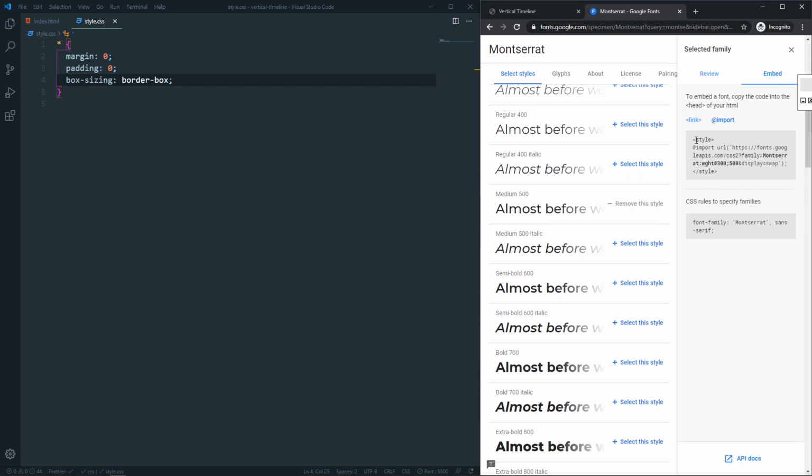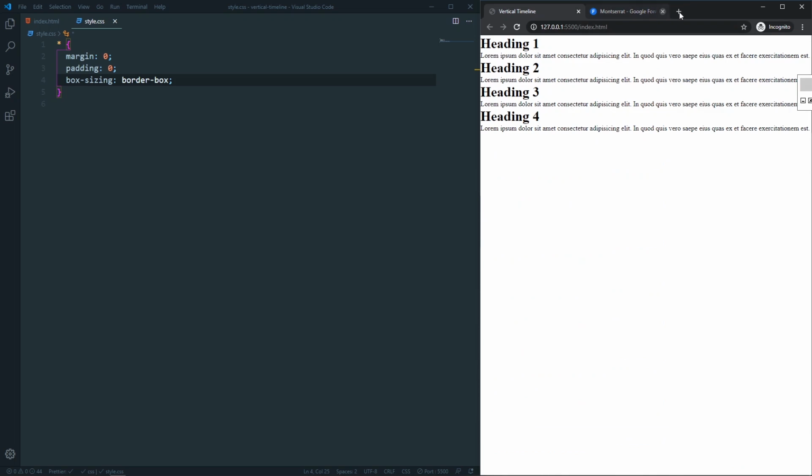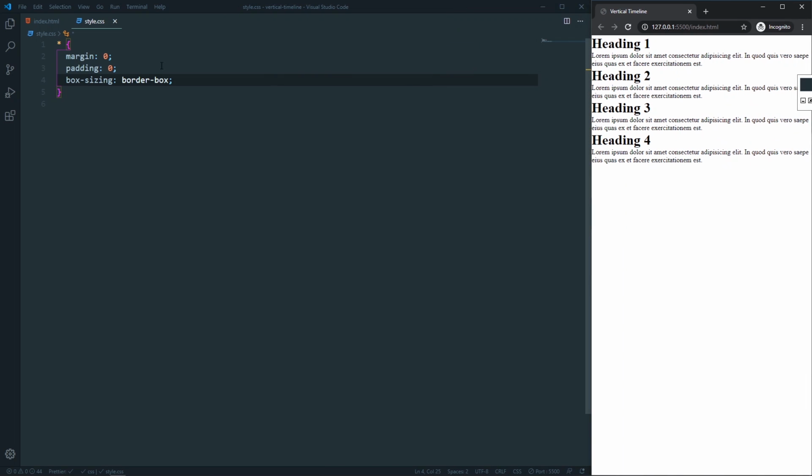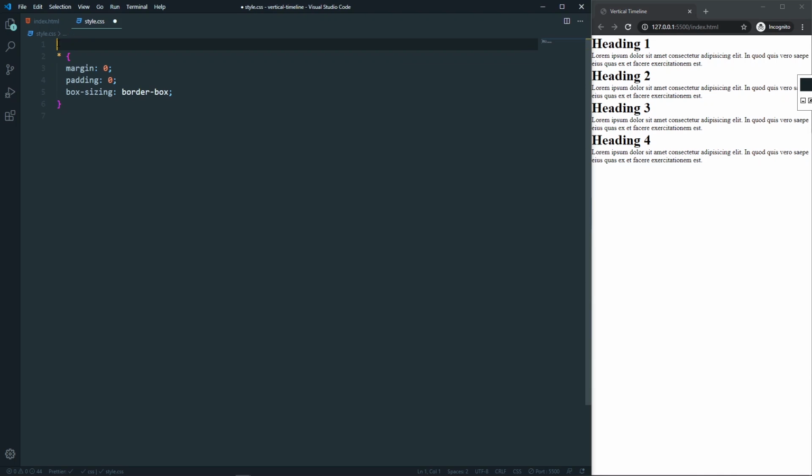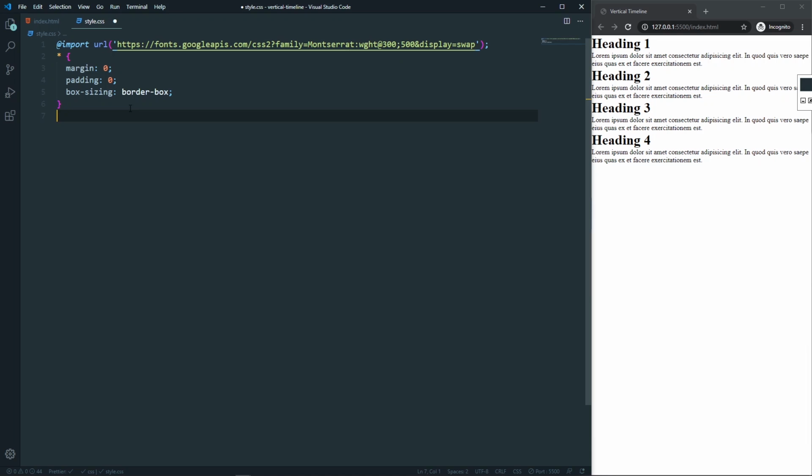Let's copy the import tag from here, close this tab, and paste the import tag at the top of our style.css. Perfect. So now we can use the Montserrat font in our project, in this timeline.